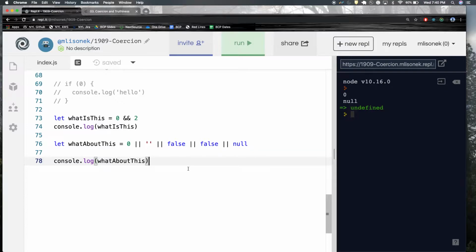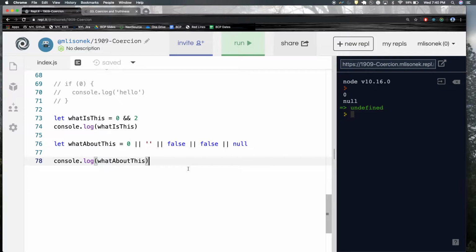If you have the or statement in an if statement, is it technically returning anything, or is it just allowing you to go into the if statement if it's true? The OR operator returns something. And the reason I know that is because I'm console logging these variables. These variables hold values, 0 and null. Null was returned by this statement. But if it was an if statement, you wouldn't necessarily need the value. It would be returning something, but you wouldn't access it.